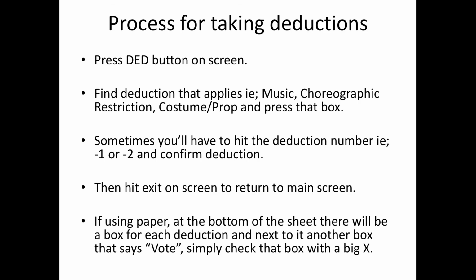After you hit that button, you're going to see the number pop up. So it could be -1 for costume or choreographic restriction, -2 for music. You have to hit the number. I don't know why. It's kind of redundant, but right now that's just the way the software works. So hit the type of deduction, hit the number of the deduction to confirm it, and then hit exit to go back to the main screen.